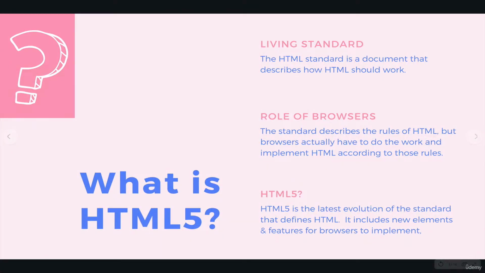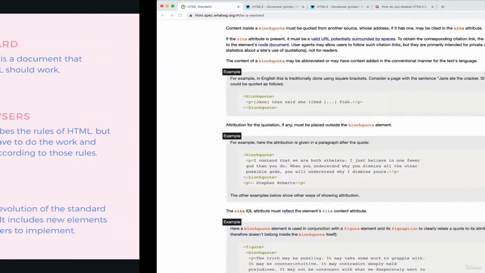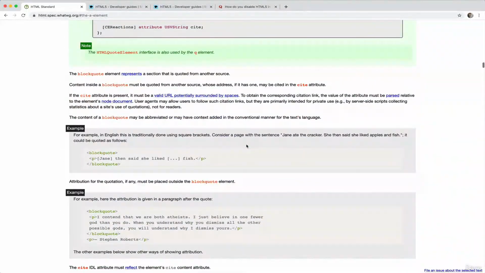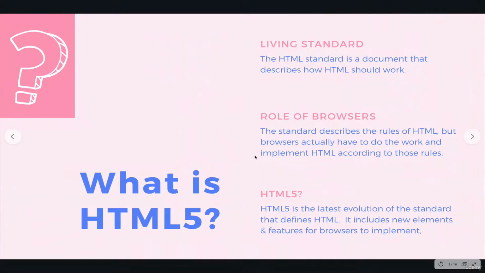So when we say HTML5, it is not a version of something you download or install. It's just a version of this document. And this document includes new elements. As an example, the video element, the audio element, we have not seen those, but those are new-ish. They weren't around 15 years ago in HTML, and they're part of this document. So browsers then take that and implement it. They make it work in Chrome or in Firefox or in Edge or whatever browser you're using.